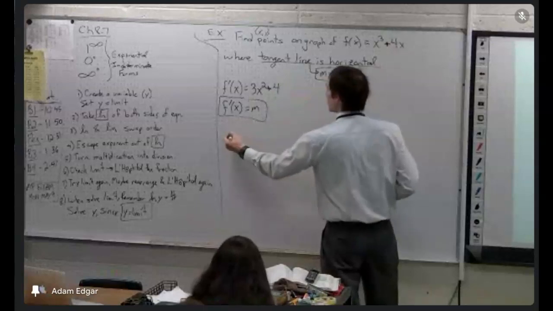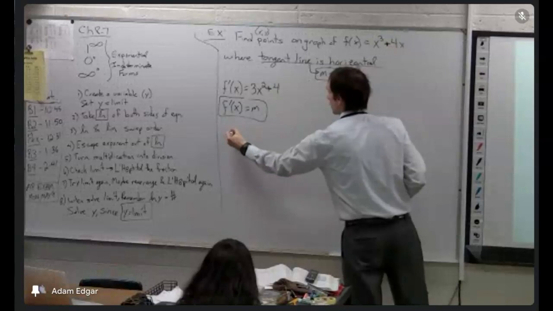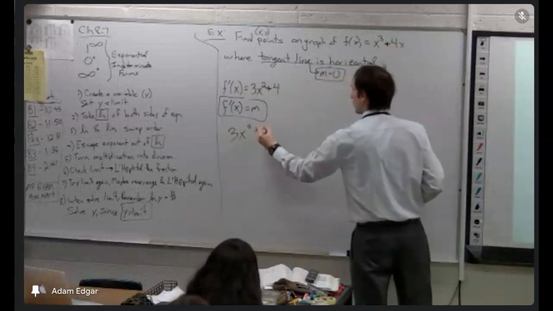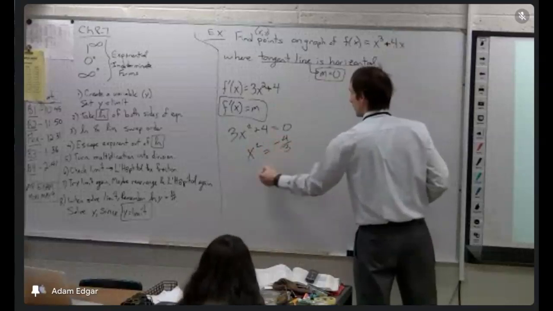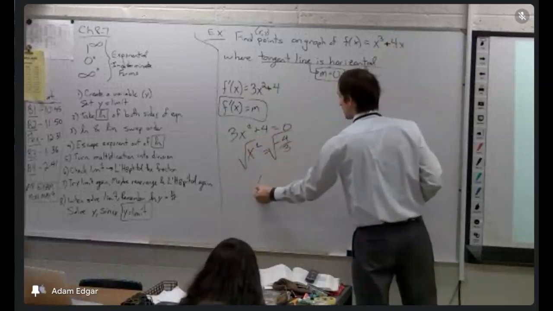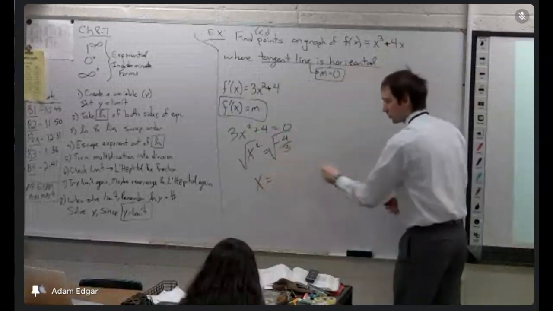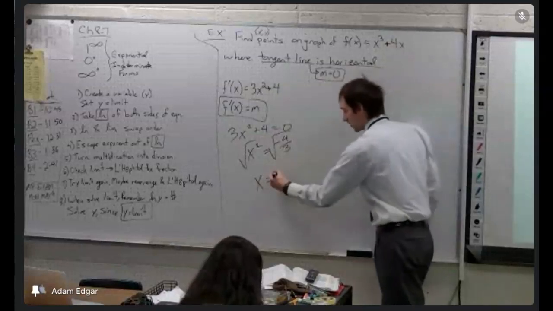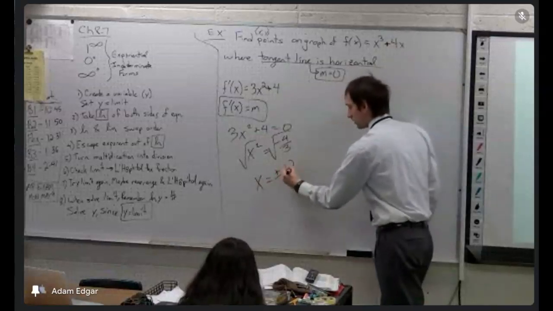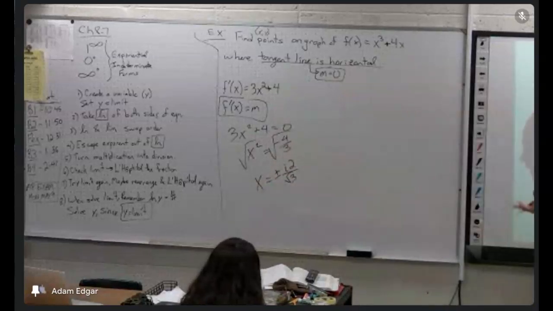So our derivative, same thing, but now plus 4. When we go to set this equal to the slope, we have 3x squared plus 4 equals 0. Maybe subtract 4, divide by 3, and then when you go to take the square root of both sides, please notice you're square rooting a negative. And so what does it tell us about our x solution? It's imaginary. So it'll still be 2 over root 3, but now it's an imaginary 2 over root 3. So it could look like that, i2 over root 3, or 2i over root 3.